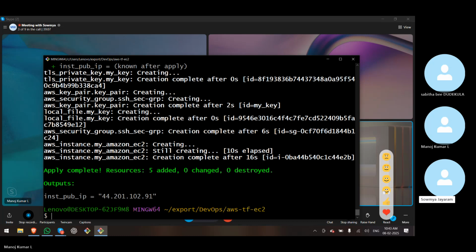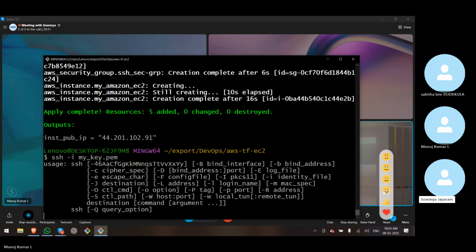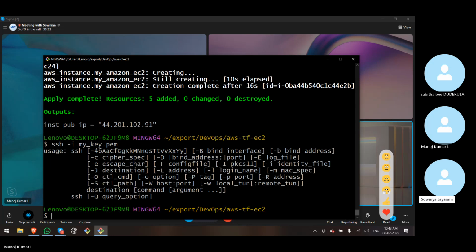For logging into your EC2 instance, you have to give the command SSH. You type ssh space -i space my underscore, tab. No, underscore tab. Now you're going to give, no, Manush.